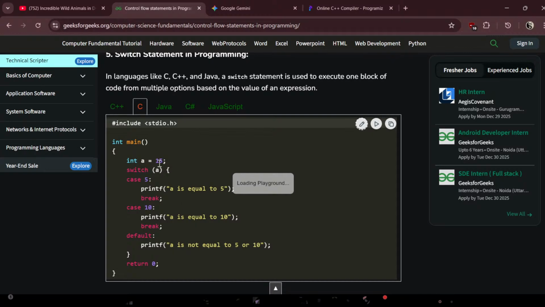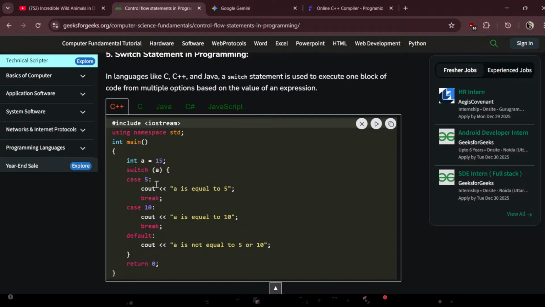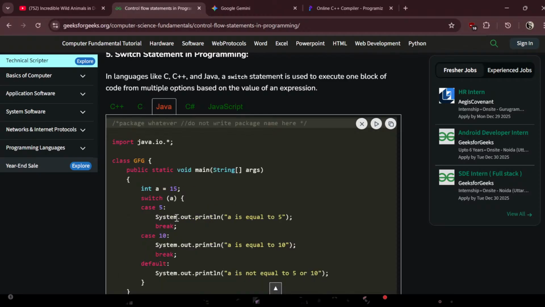So there is a major difference: printf. In the case of cout, in C we will use printf and all the rest remains the same.